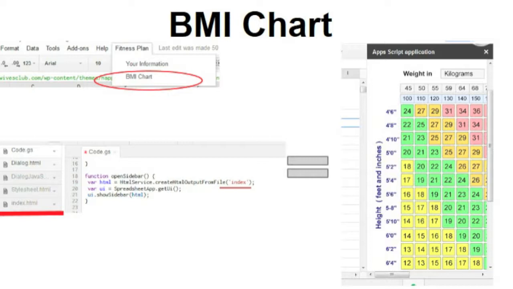And when it reads this HTML file, it creates this sidebar with a picture of a BMI chart taken from the internet, so a user can check how they're doing with their BMI, if they are average or underweight or above weight.